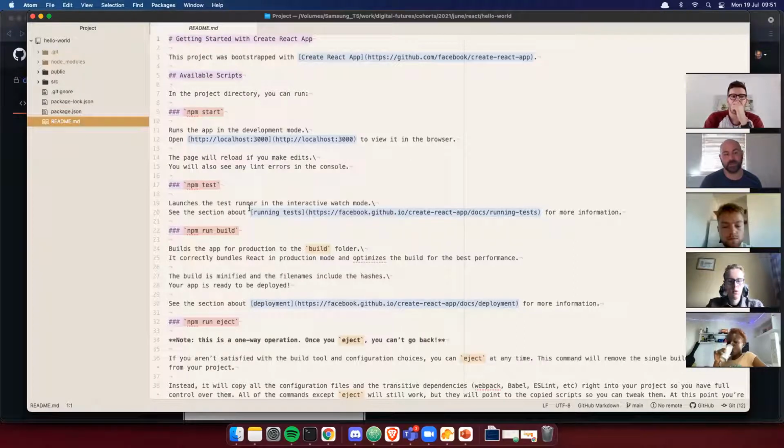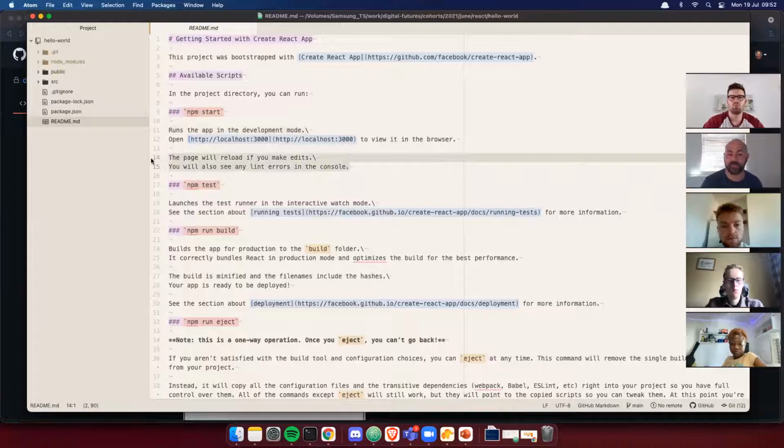The main thing that we need to know is that we have access to a few npm commands like start and test. Those are the main ones we'll use for the moment. So let's just run npm start and see what happens. The instruction here says it runs the app in dev mode, and we can view it in our browser. The page will reload if you make edits, which is great. So just by running the dev server, when you make any changes, it will reload and show up. You don't need to kill the server and load it up again.